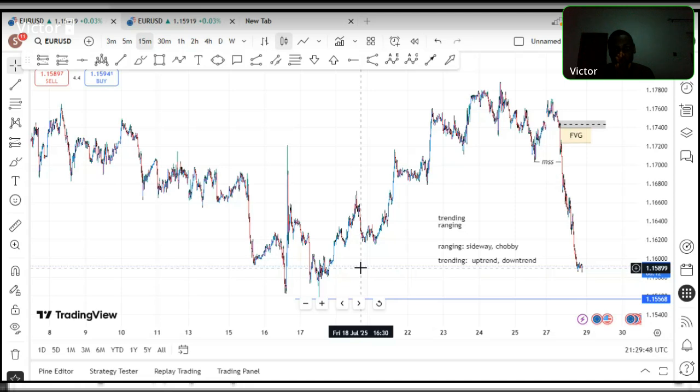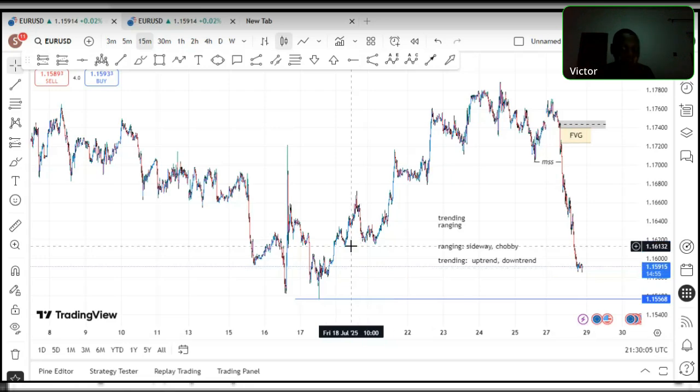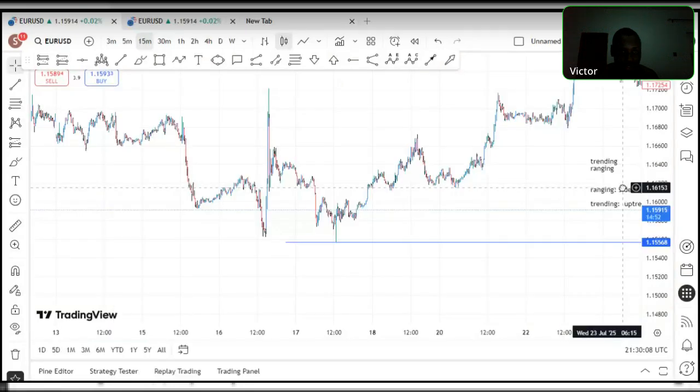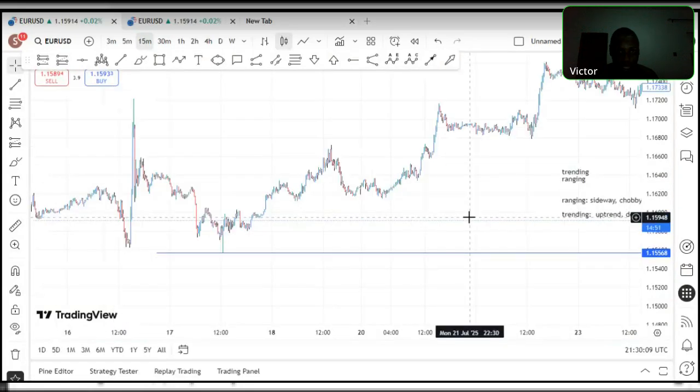there are things we want to consider to know that a trend is valid, either to the up or to the down. There are some things you must look out for to know that, okay, this trend is valid. This is an uptrend. This is a downtrend. You understand? So now, what are those things? Let me show you guys the things you must look out for whenever you are trading.